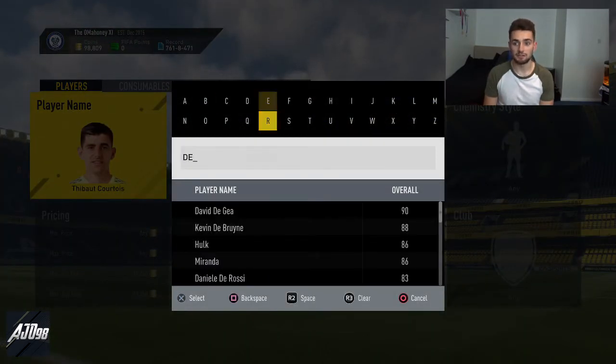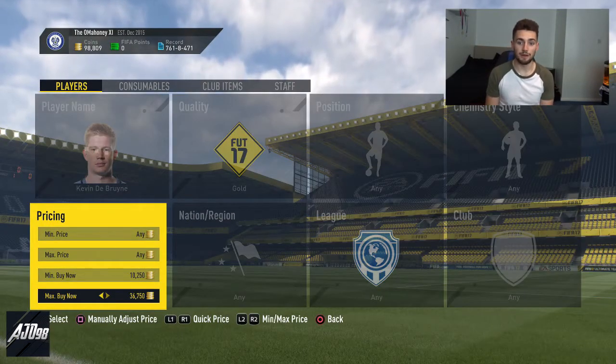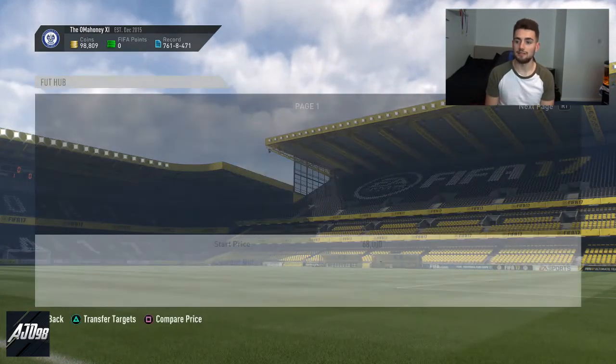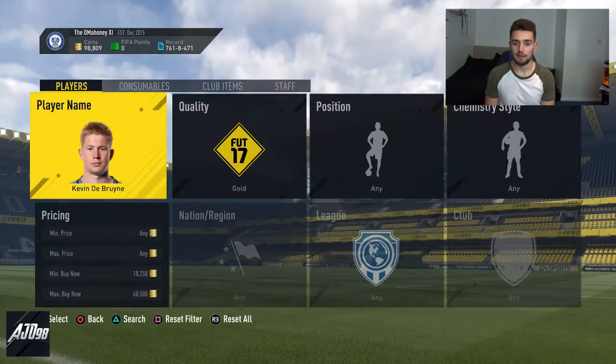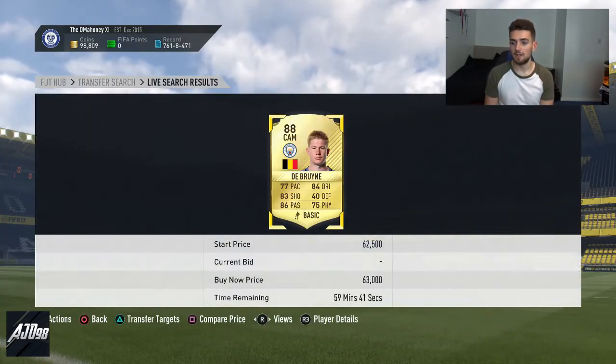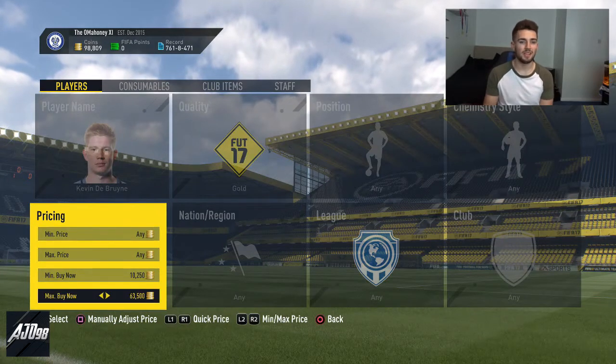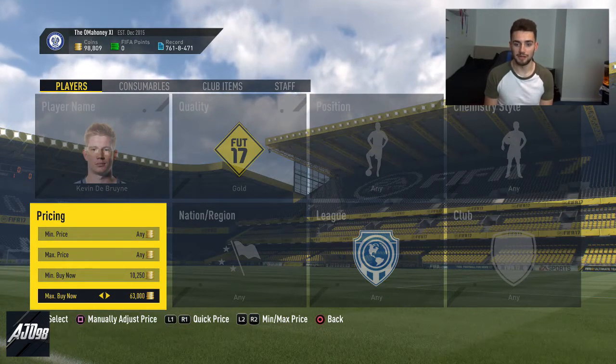This one isn't so cheap, but I'm doing this in the hope that you guys have got these in your club. Kevin De Bruyne, you're looking at around 65,000 coins for him, so put it down to 63. You're looking at about 63 to 65k for him, which isn't too bad. If you've got him in your club, keep hold of him until Friday. I forgot to announce that, I forgot to actually say.